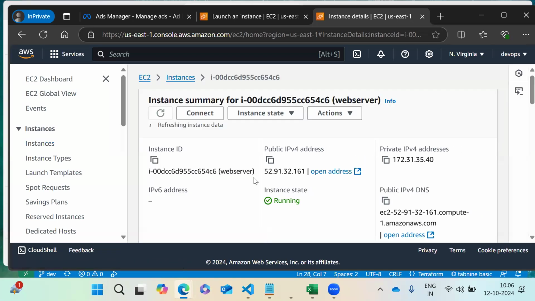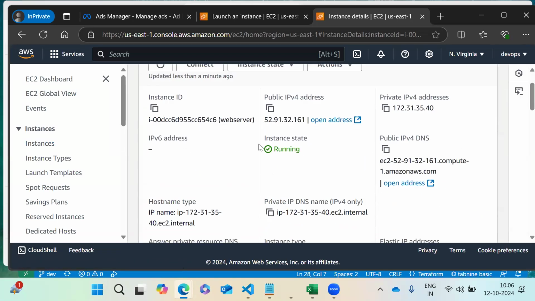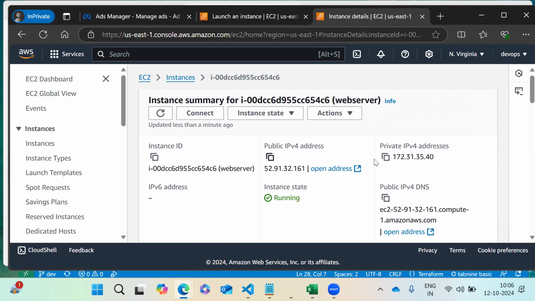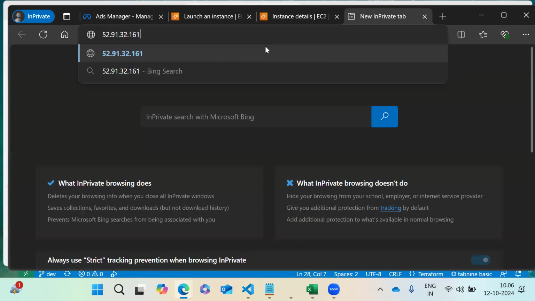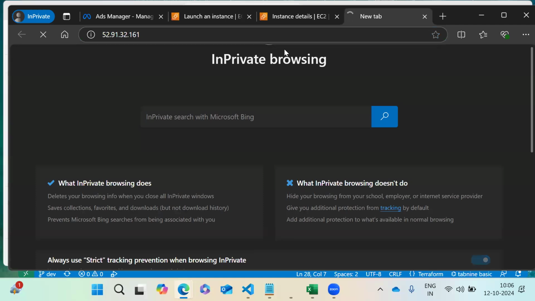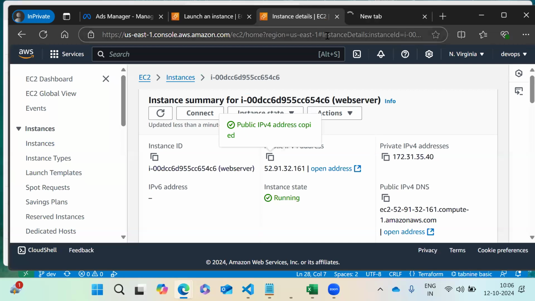Now we'll try to log in with the public endpoint. You can log in with the private one also, but you should be part of that network. In this case, I'm trying to open it with this public DNS. Now the website should come. Let me see.